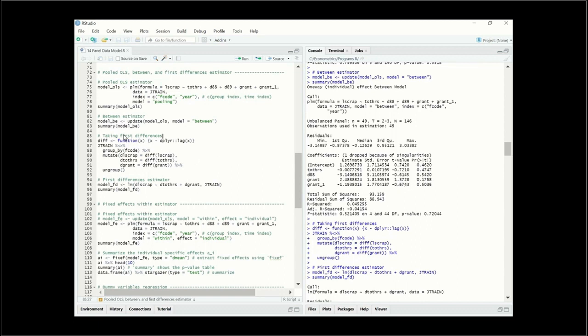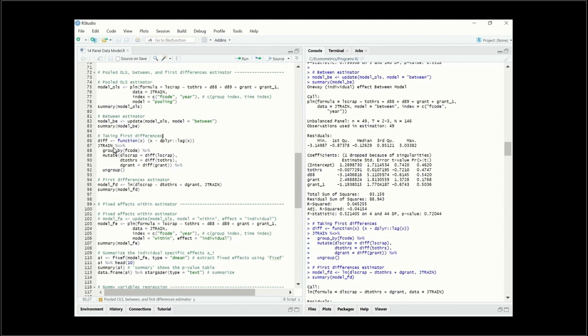Next, we're going to take the first differences. We did this in the previous video. So what we're going to be doing here is using a function x, where we have each of the values, and from the dplyr package, we're going to be using the lag(x) function. So here we're going to be doing x minus lag(x). This will be the value minus the value of the previous period. That's how we're taking the first difference. And we're going to call this diff.